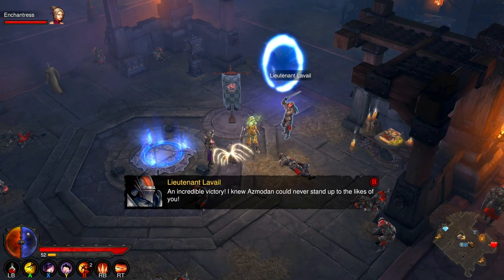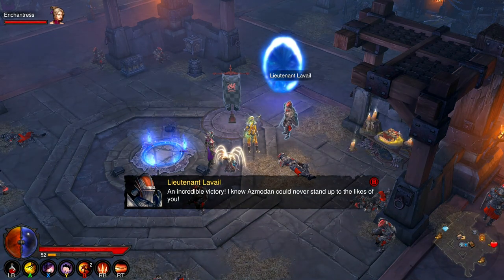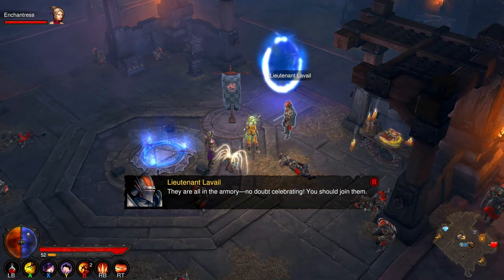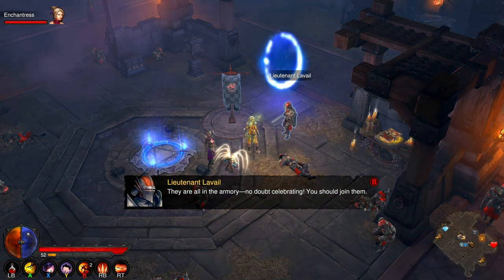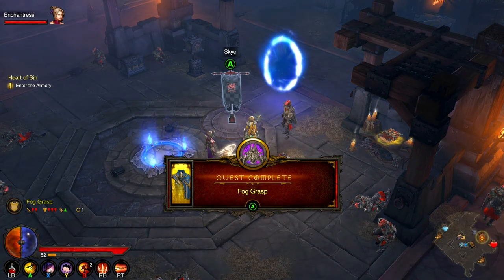Lieutenant Lavelle. An incredible victory. I knew Asmodan could never stand up to the likes of you. Where are Adria, Leah, and Tyriel? They are all in the armory, no doubt celebrating. You should join them. Fog Grasp quest complete.